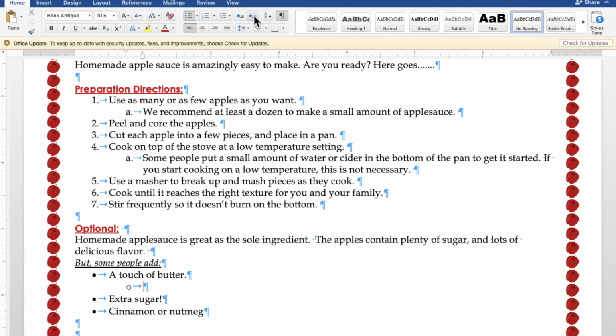Sometimes, and I don't know why, it just decides to not let you tab, or the opposite of tab is shift tab, and it just won't. So if it just tabs, but it keeps the black bullet, then you have to hit undo or backspace and then click increase indent. Again, I don't know why. Sometimes it will work fine one day and the next day it won't. Or it'll work in Word and then we go to PowerPoint, it won't work. Sometimes it does and sometimes it doesn't, but here is the foolproof way to always make it work.